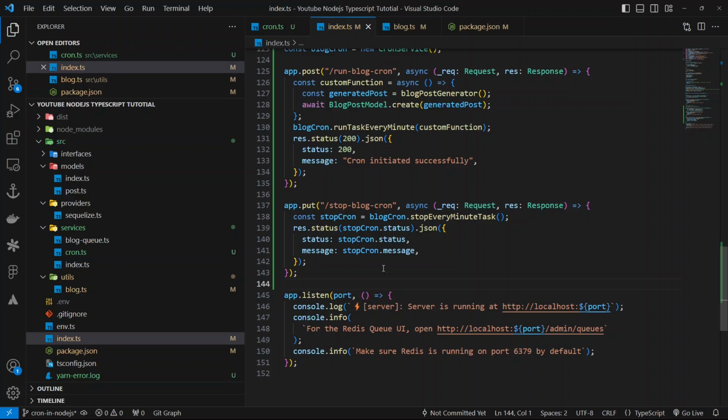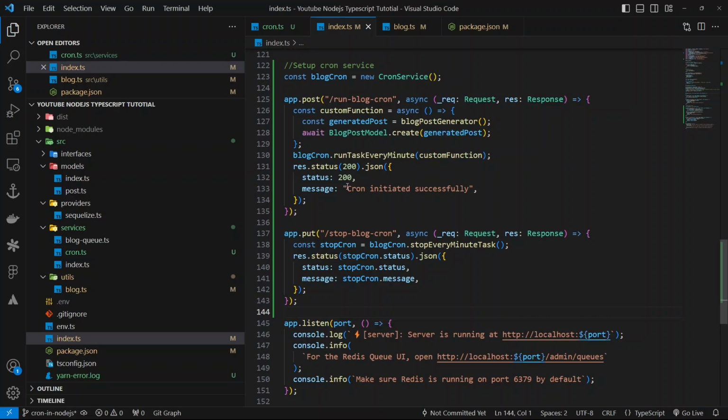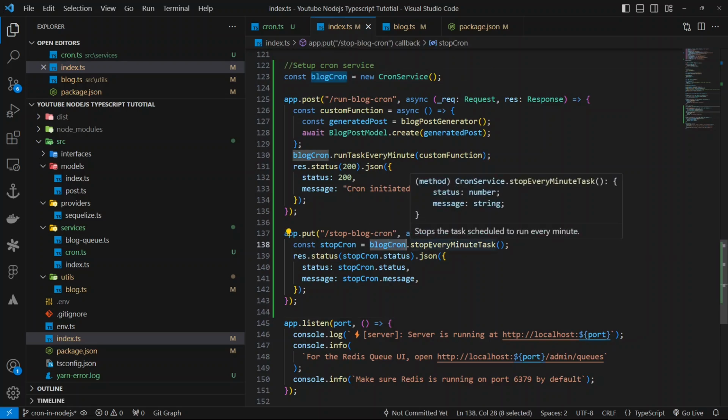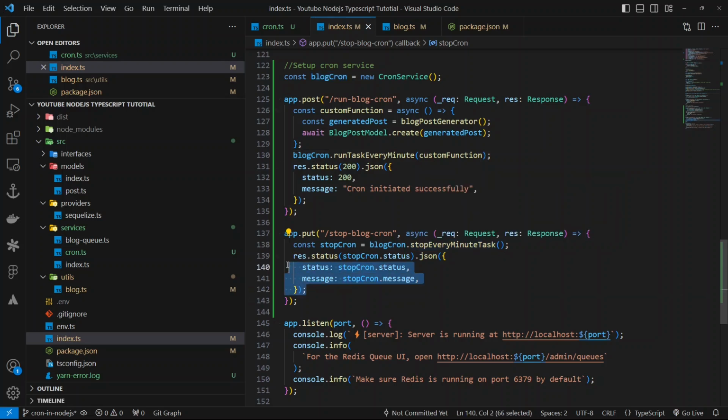So if you want to stop a cron, this is what you do. We already have an instance of the blog cron. So you just have to do blog cron to stop every minute task, right? It's going to return you the status and then the message, which is definitely your output to the response.